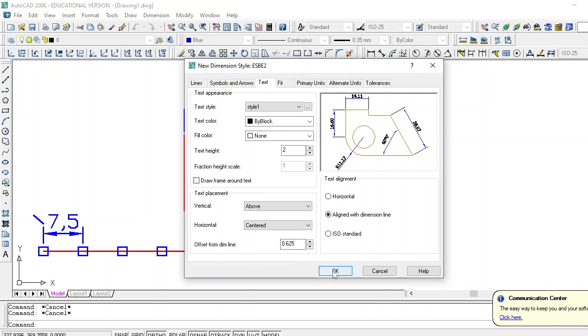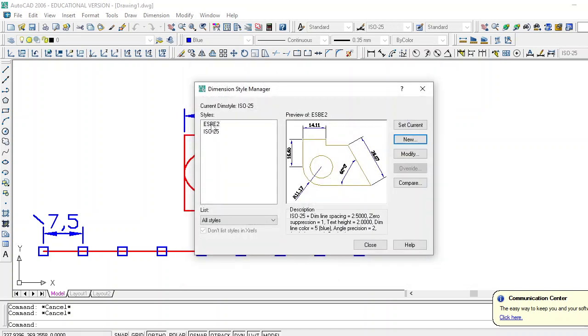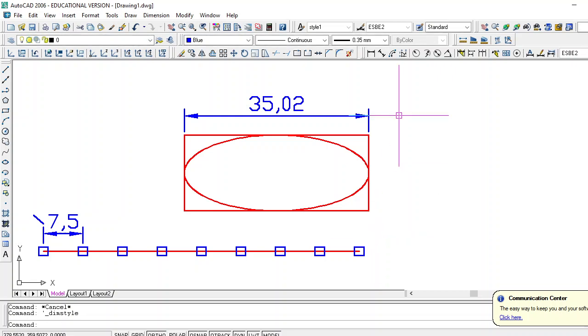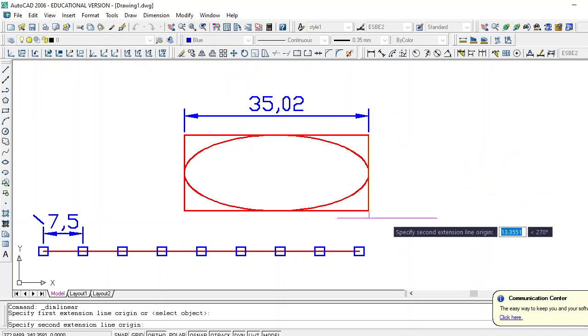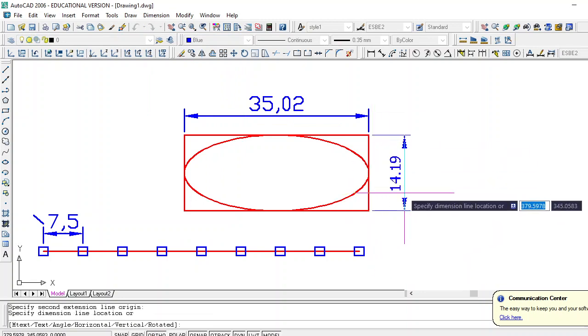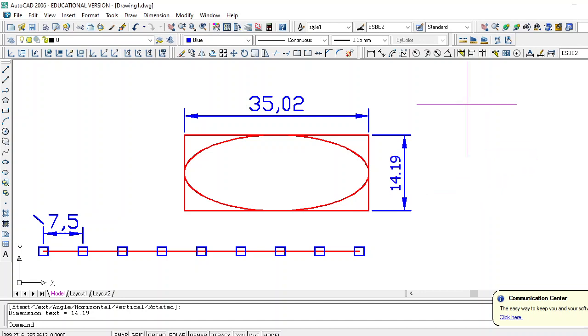Okay, then say, okay. Andun ka na, oh. Okay? So, set current, and then close. Okay? Now, andito siya ngayon. Naka-style siya. So, style, go to dimension. Ang style mo ay si style 1. As you can see, magkaiba sila. Kung gusto mong gamitin yung isa, the previous one, you just click on this.